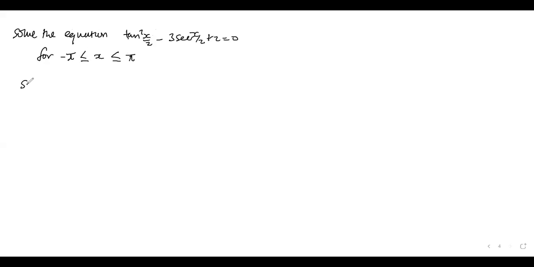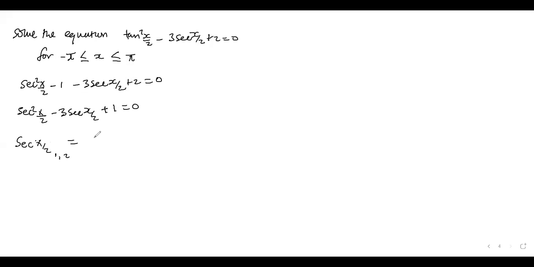So to start with, sec squared x over 2 minus 1 minus 3 sec x over 2 plus 2 is 0. When you solve this one, what do you get in terms of sec? But you have to show the method, don't just use a calculator. You either show the formula or factorization. So sec x over 2 is 3 plus or minus the root of 9 minus 4 times 1, over 2 times 1. Then when you do that, now you press your calculator and give me the values of sec.